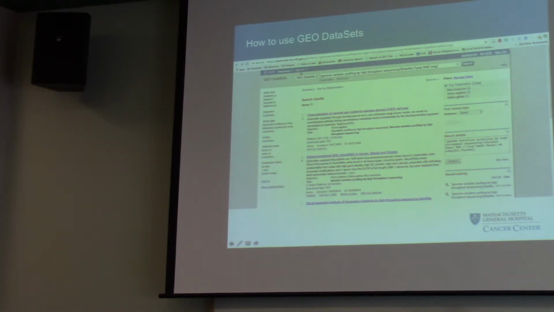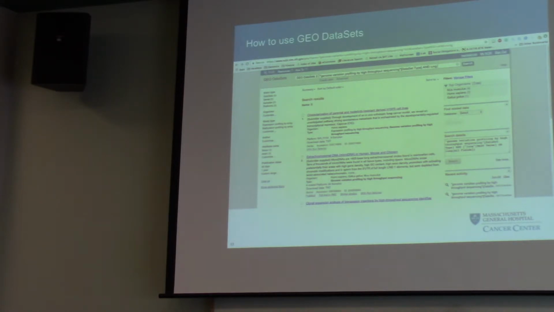So why don't you Google NCBI GEO, and then we'll all get onto the web page. Good, and then you're going to click GEO DataSets. All right, perfect. Everybody on there? No problems? All right, great.